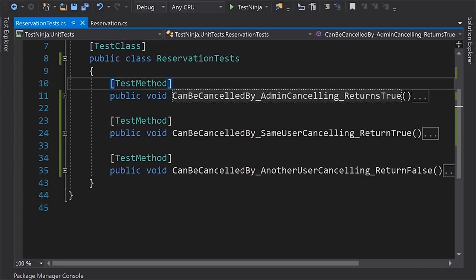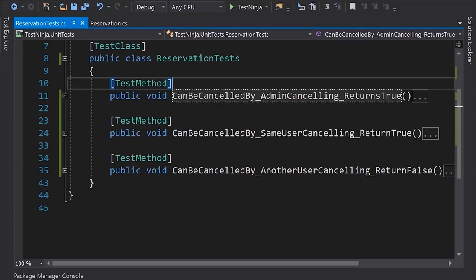So I have renamed these test methods to make them more consistent and easier to read. So we have 3 scenarios: admin canceling, same user canceling, and another user canceling. One thing you can see about these tests is that they act as some kind of documentation about our source code. This is another benefit of writing tests. Imagine you join a new team, they give you a new project, and your task is to make some modifications to a class. If that class is properly supported by a bunch of unit tests, you can easily figure out what the responsibility of that class is.